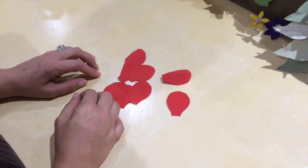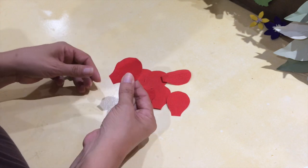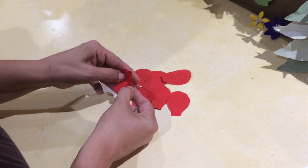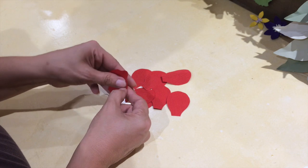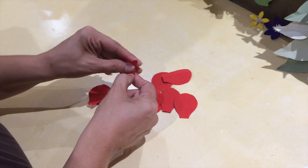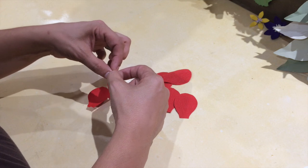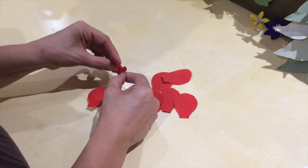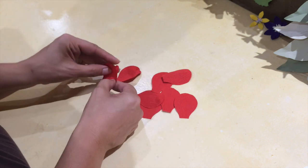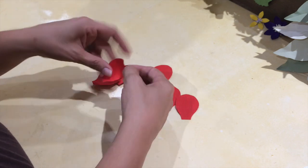Shaping our petals is what makes our flowers look realistic. For anemones, we need to cup and flute each petal. Cupping simply pinches the petal between fingers of one hand. With the other hand, you draw your thumb across with pressure, pushing down on the paper, and it'll give it a cupped shape. So pinch, pull, and you're cupped. Fluting takes both hands, pinching at the top of the petal, you twist in opposite directions at the same time, and you get a flute. So each petal gets cupped and fluted. Cup it, flute it.